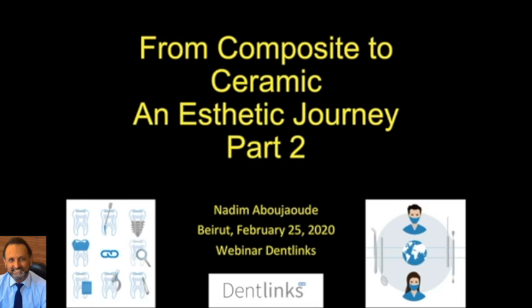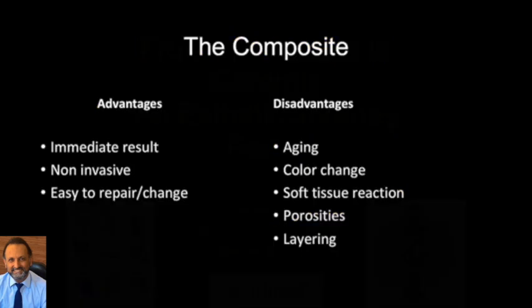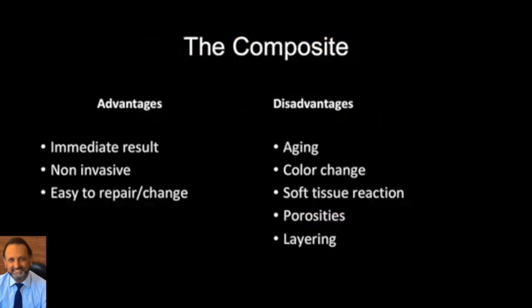We'll be continuing the journey of aesthetics from composite to ceramic. We are now at the level of the ceramic part. The advantages of the composite, just to summarize what was said in the earlier webinar: we can get an immediate result. It's a non-invasive technique. It's easy to repair and change.